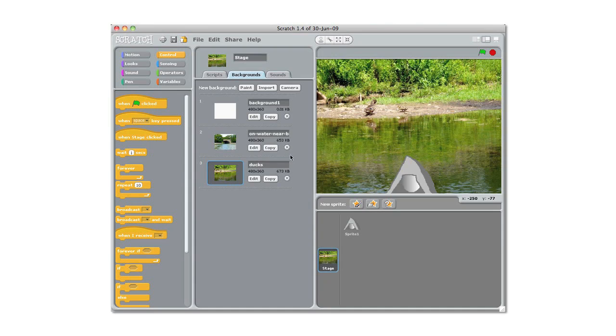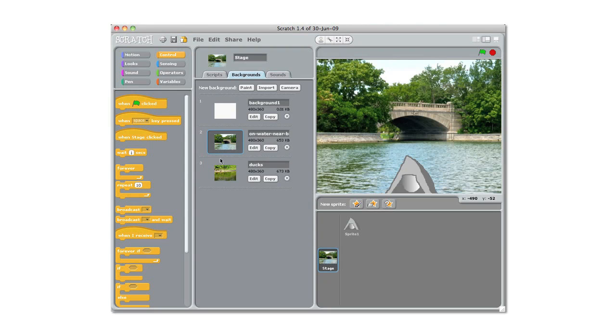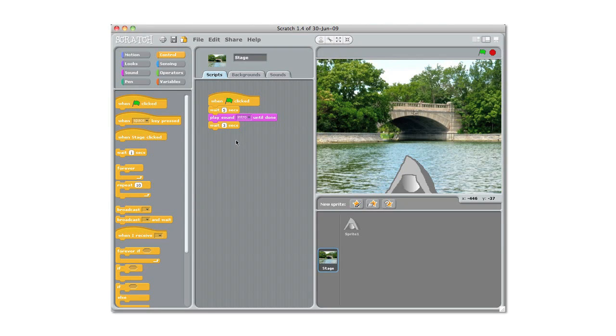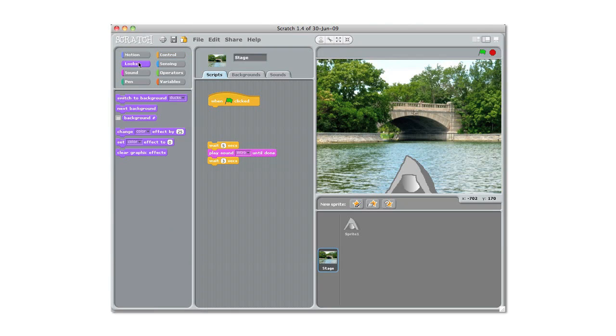And I know that I want to start my project with showing on the water, and then I want it to go into the duck area. So I'm going to jump back to my scripts, and you can see there's the two different places. Back in my scripts, I'm going to pull this block off, and I'm going to have the first thing happen be that I set my background not to ducks, but to the one that's called on the water.